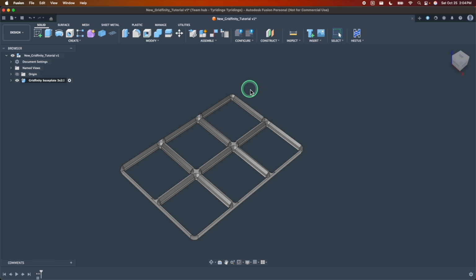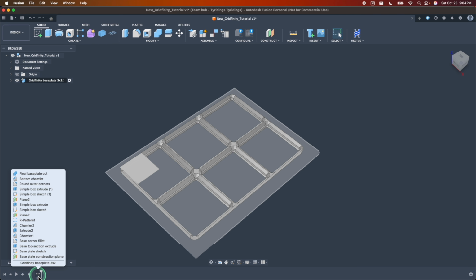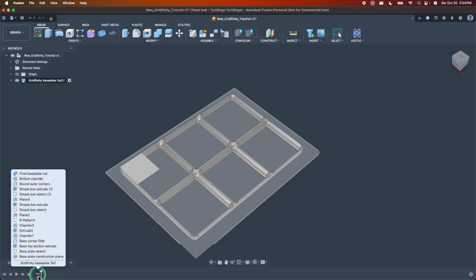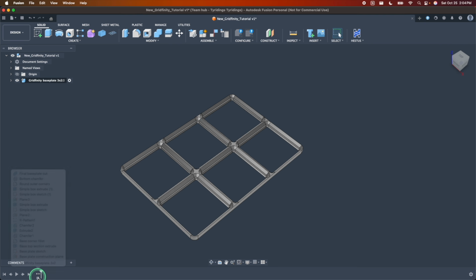Now, a little behind the scenes here, if you're wondering how this thing creates all these features? Well, it just runs a script and it populates everything based on the parameters you updated. And you'll see down here, your timeline just has these little 3 dots and a plus sign. That actually captured all of the design contents inside of it. So real quick, I'm going to expand this just so you can see.